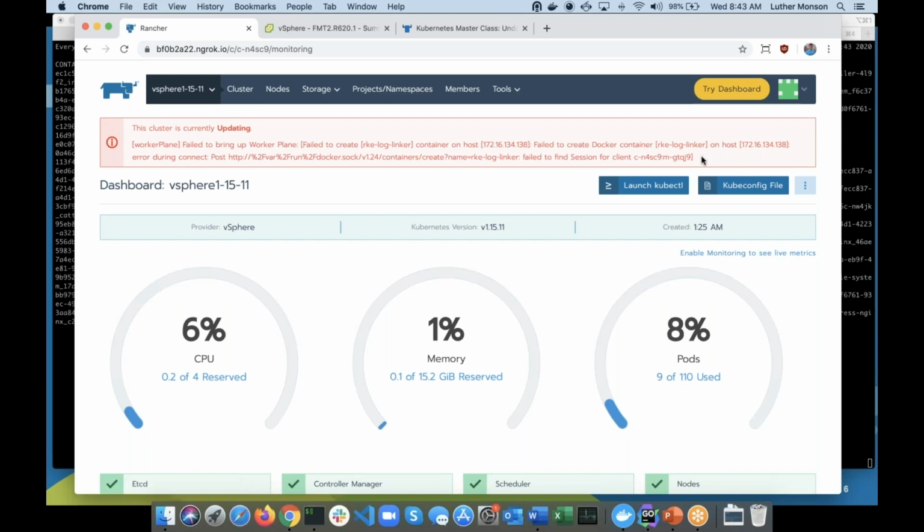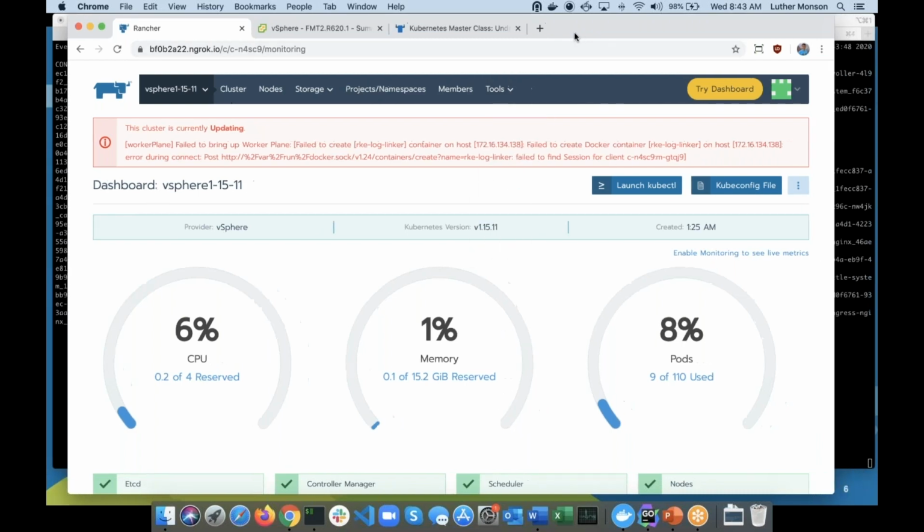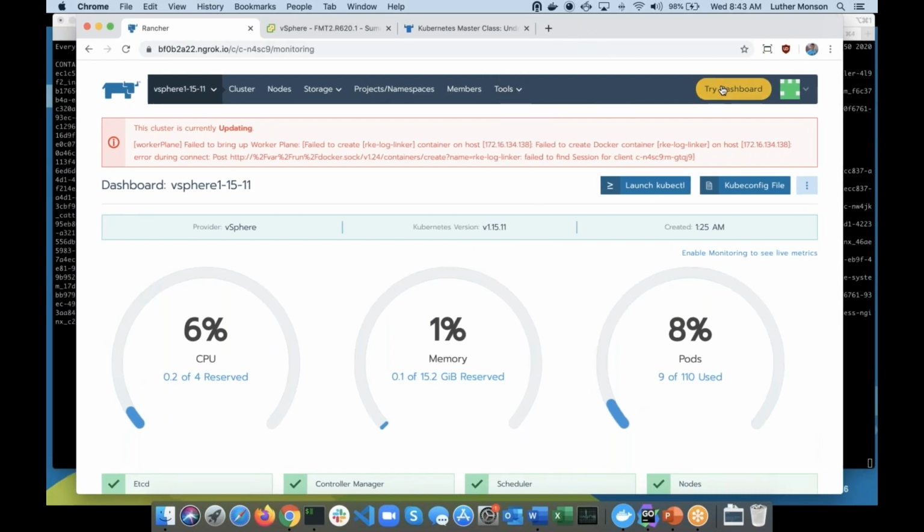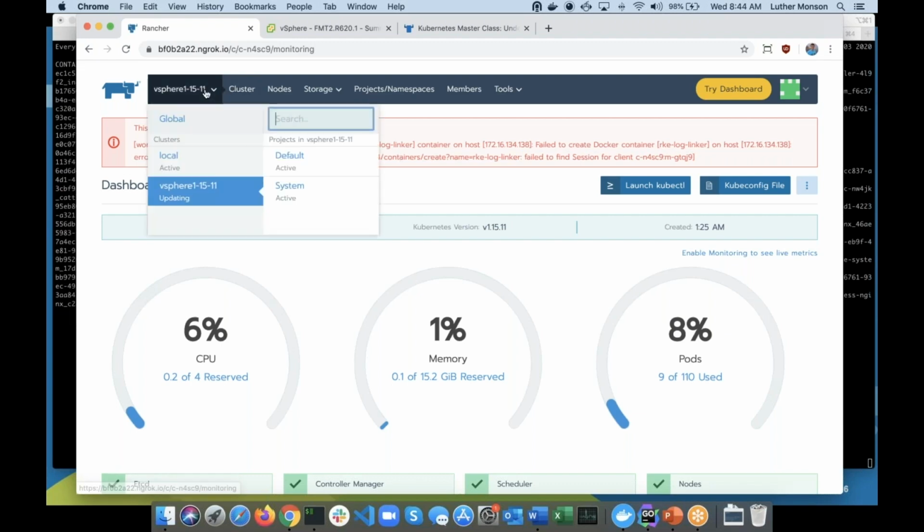We have a wonderful new backend API, lovingly called Steve. And he is going to be the new backend for our new UI. When this is done, I will click that and we will see what it looks like, because I honestly haven't looked at it either. I'm kind of an old school kind of guy and I like my OG UI. So let's go ahead and click that when we're done.